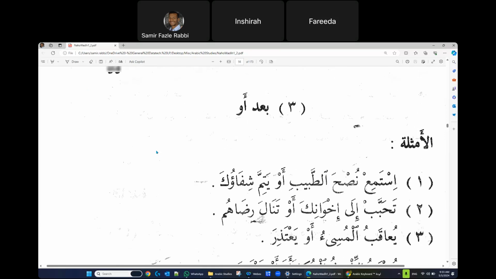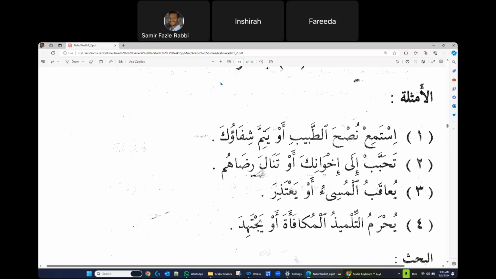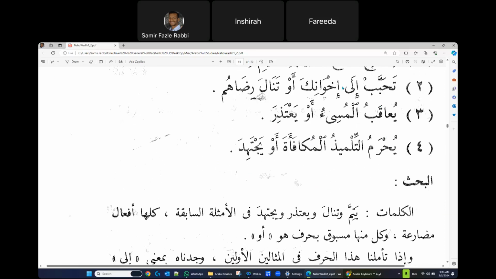So that's how we know the meaning here. This an al-mudmira that comes after this aw in these constructions can either have the meaning of, listen to the advice of the doctor so that you can complete your healing, or like in sentence number 3, it becomes like an illa. It's just except: the wrongdoer is going to be punished except if he apologizes or asks to be pardoned.